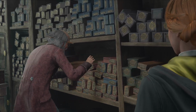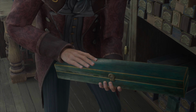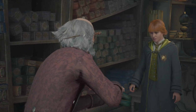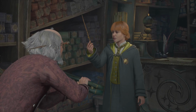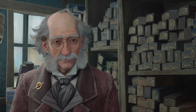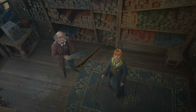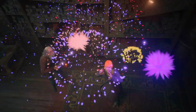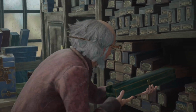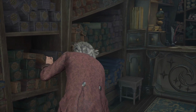No, not you. Yes. Powerful core. 10.5 inches. You might do. Here, give this one a try. Well, go ahead, swish. How odd. Once more, come on, really swish it. Oh dear. Well, this isn't a good match at all, is it? We'll find you something, not to worry. No, not you.